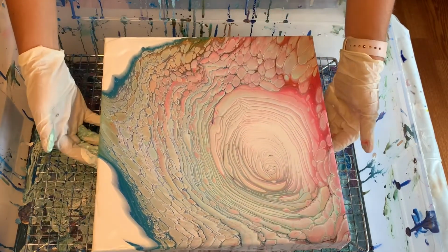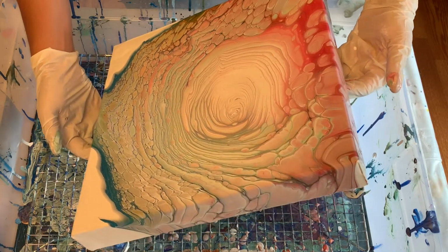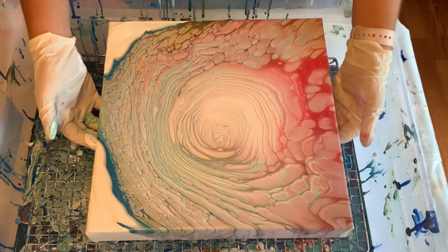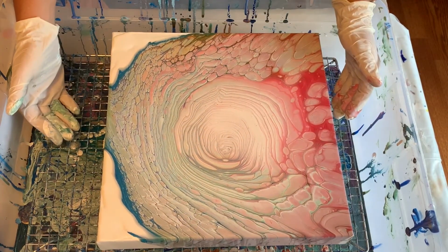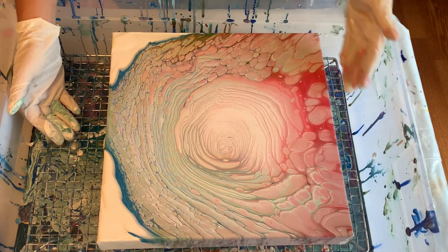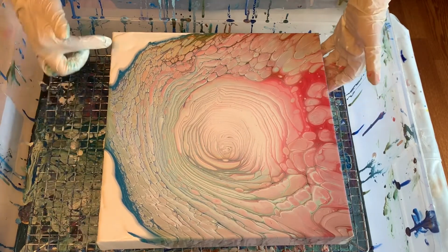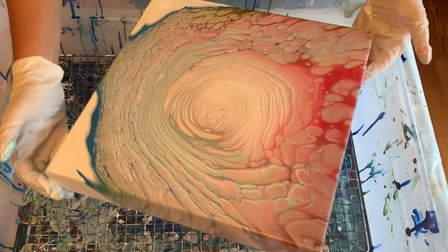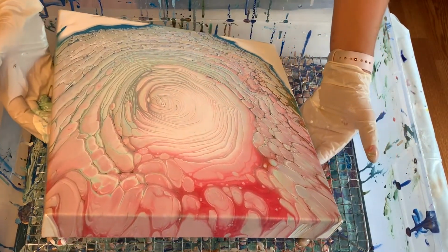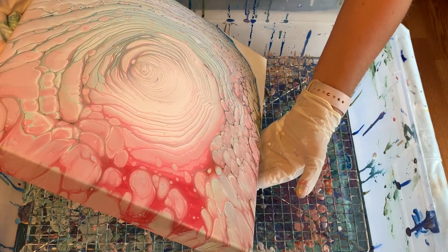Okay, I'm going to bring my paint back to the center, the weight of my paint back to the center here. And let's see. Wow, really got some crazy cells here. So I think I'm going to go to this corner next. So I'm just going to move this canvas around and tilt it towards me. I don't know if you guys will be able to see it. I'm sorry if you can't see it very well.